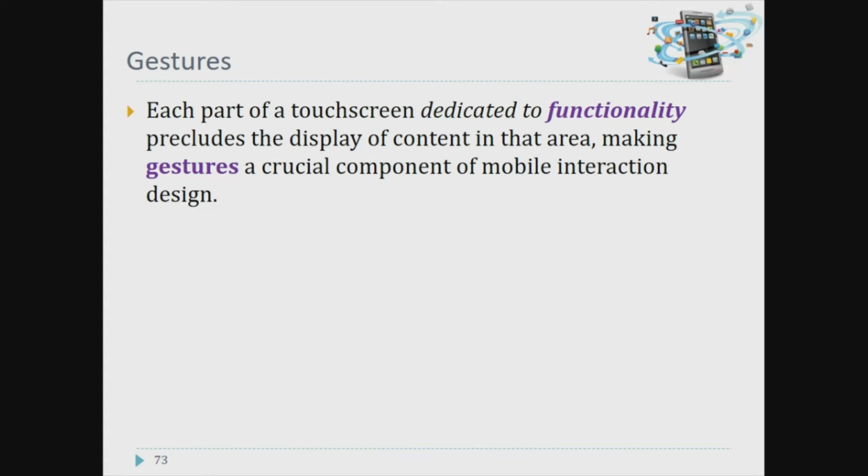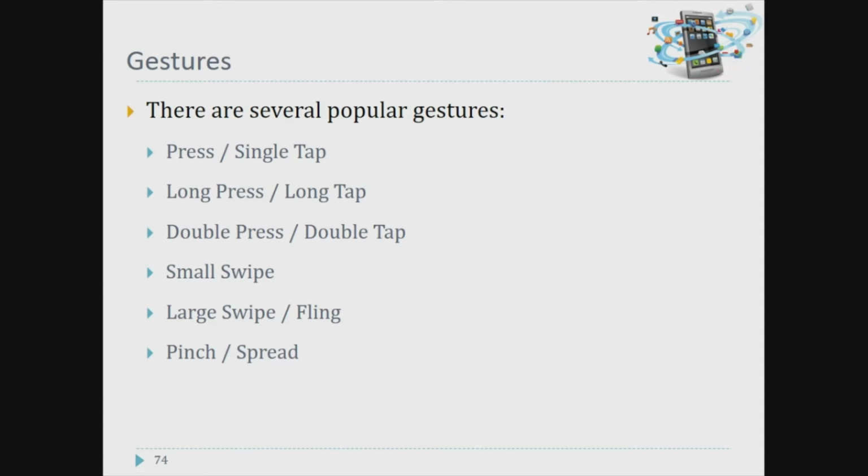Okay, next we go to gestures. Each part of the touchscreen dedicated to functionality precludes the display of content in that area, making gestures a crucial component of mobile interaction design. Okay, there are several popular gestures. Number one, we have the press or single tap, and then we have the long press, long tap, double tap, small swipe, large swipe, pinch, zoom in, zoom out.